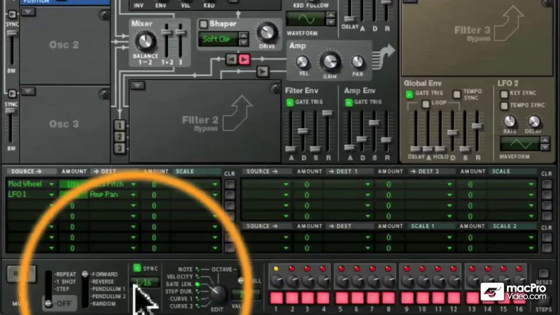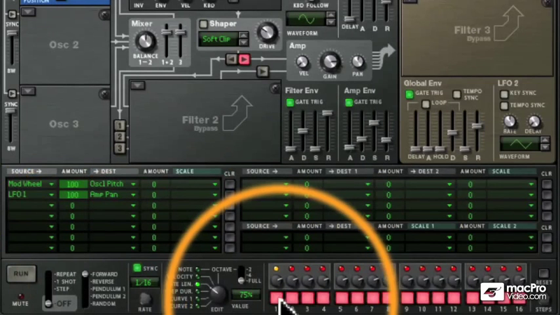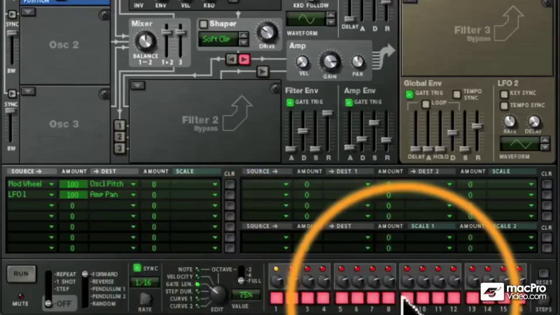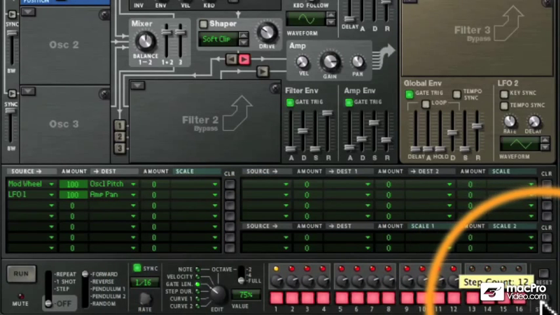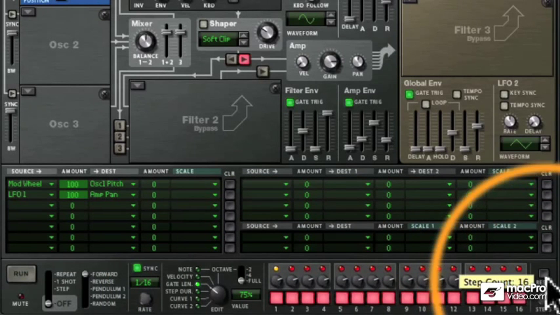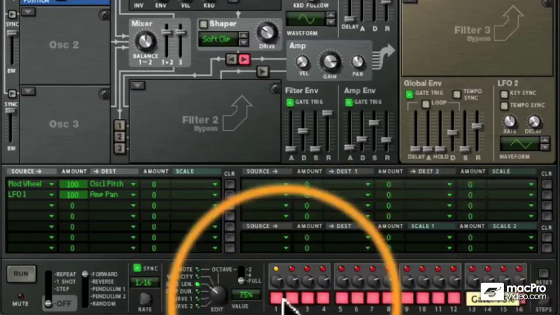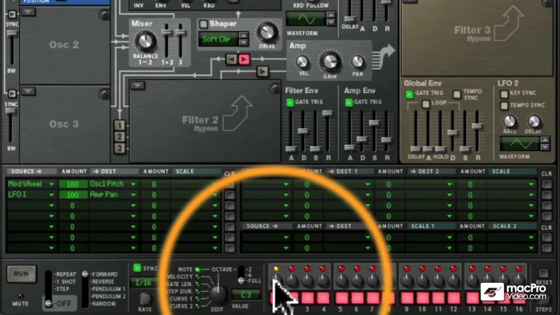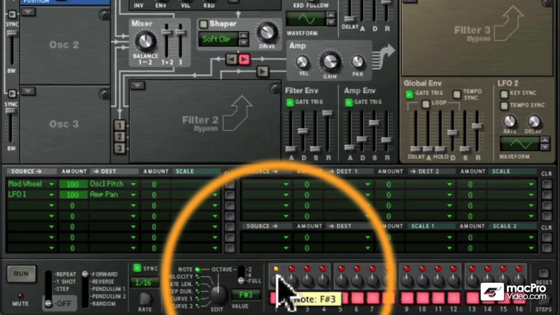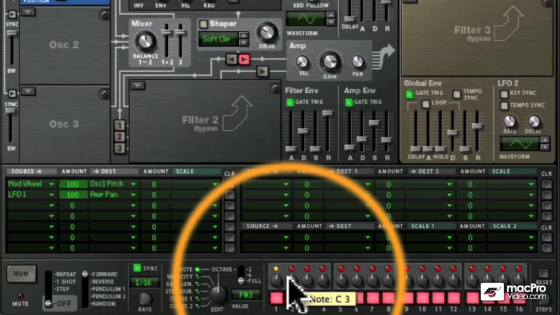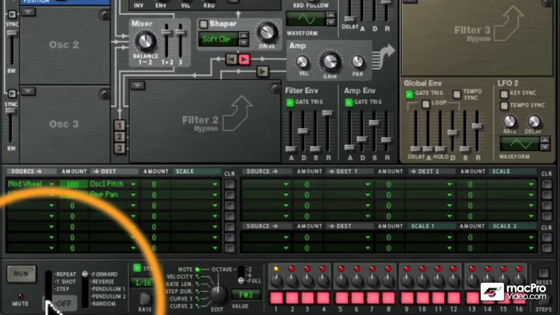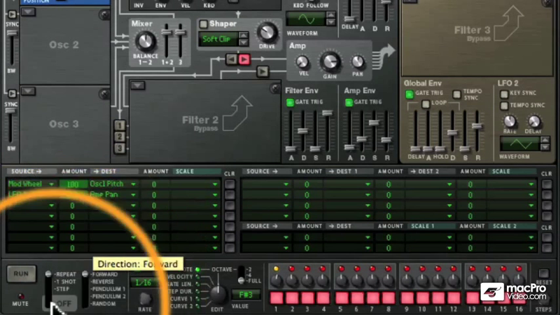Down below is the fun step sequencer. This is a 16-step sequencer, and we can make it fewer than 16 steps by changing the steps knob. And those steps can be used to control notes, velocity, lengths of notes, step duration, and so forth. Let's set up a note for each section. We just dial in the notes. We'll start the sequencer by setting a run mode and clicking run.